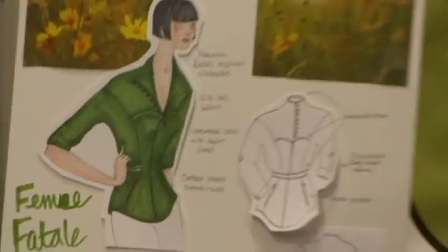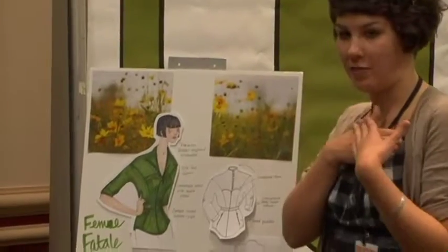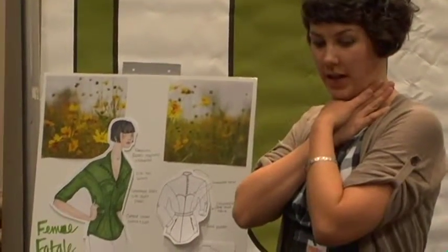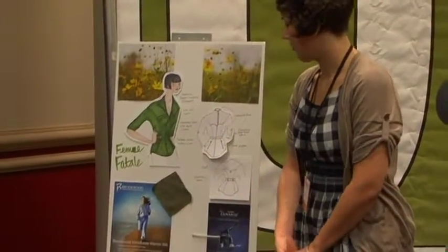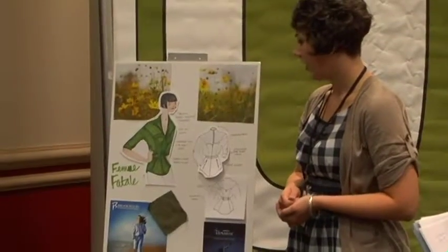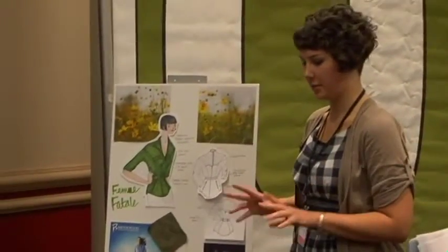It zips up the front with a style line across the bust to really accent the figure, with a collar that buttons up with a tab closure that will have a draft panel underneath. So should it be windy, you can close it up all the way to the neck. The olive green is also very retro, kind of that 1940s feel. And I've got an olive green zip for the front, and then contrasting red zippers and red buttons to play with the color a bit.